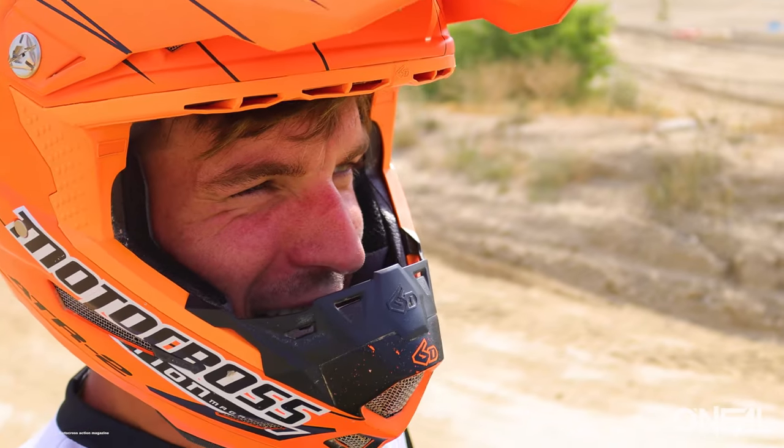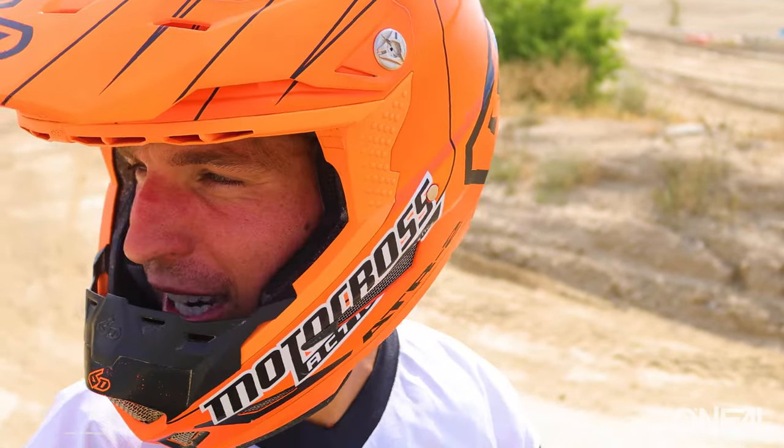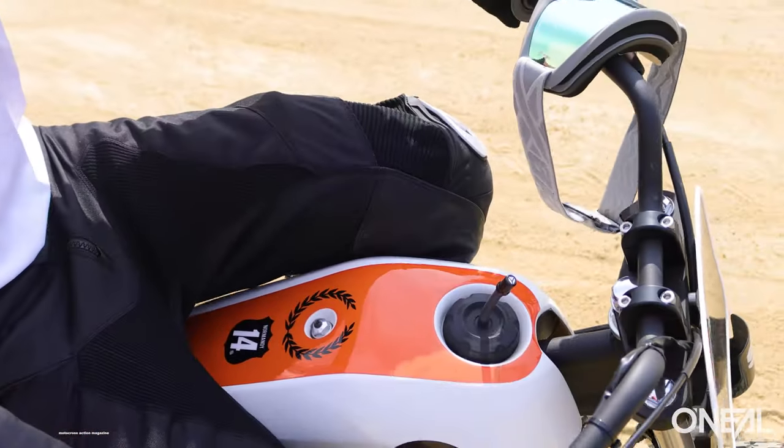First impressions — it's not as easy as I thought it would be, but it's pretty fun. It's definitely a pit bike, not a full-size flat tracker. The track is perfect right now, too, because it's pretty drifty, so I just got to get comfortable. My knees are hitting the handlebars a little bit when I get a little sideways coming out of the corner, so I've got to figure that out, but it's pretty fun.